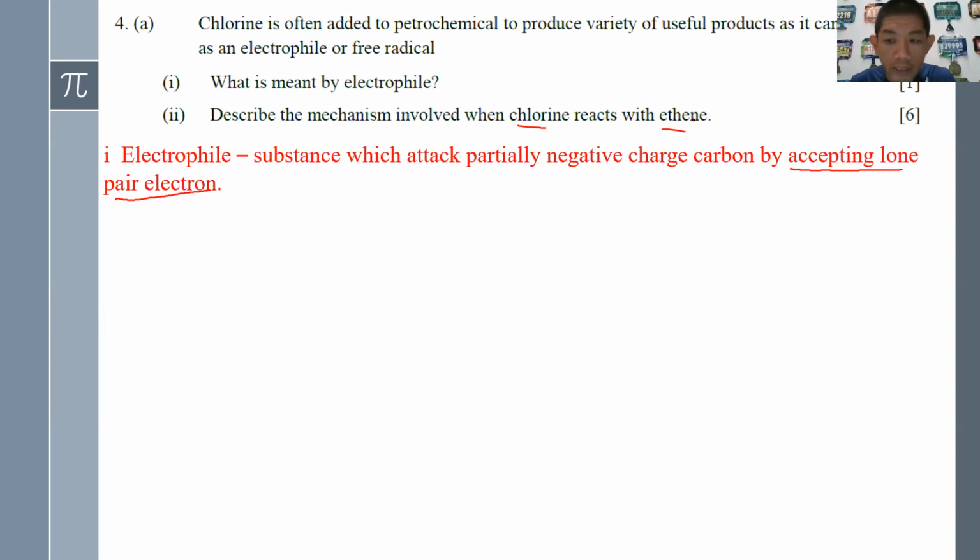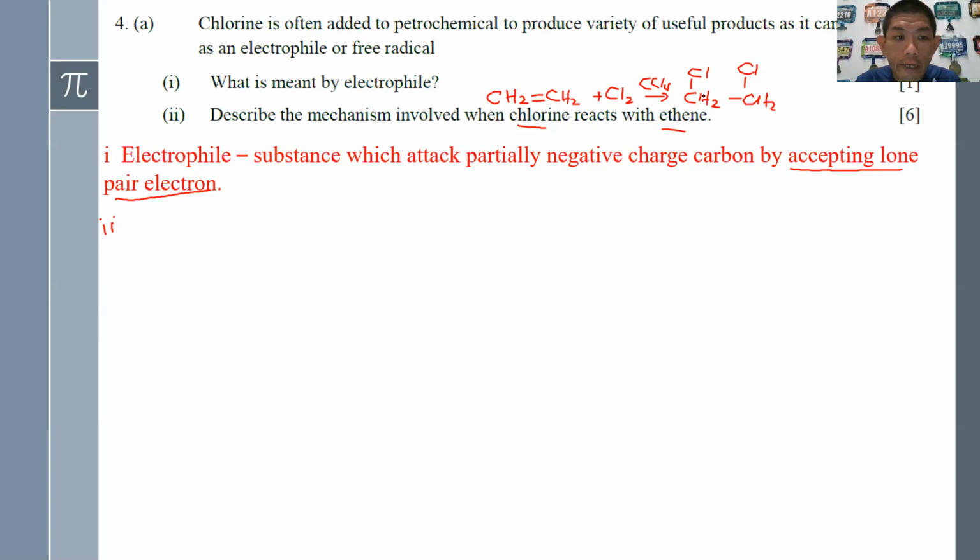So if I were a student, I would definitely first write the equation that takes place in here. The reaction is C2H4 plus chlorine molecule to form C2H4Cl2. Even though the question does not mention it, just write it. You don't care where the marks are located. So just write this equation first. Only then will you be able to propose what you want.